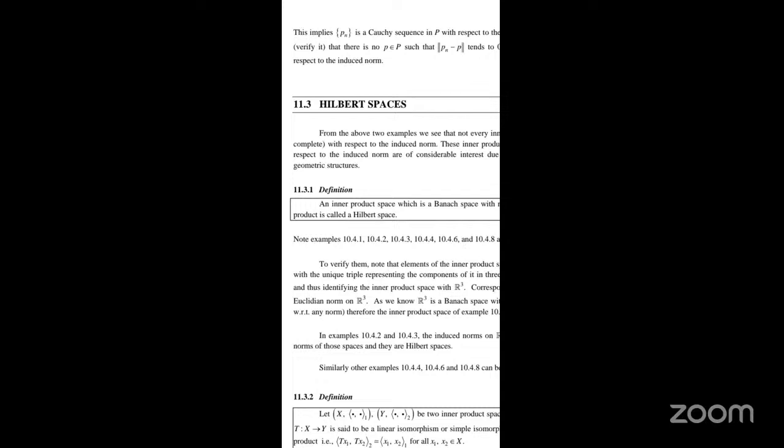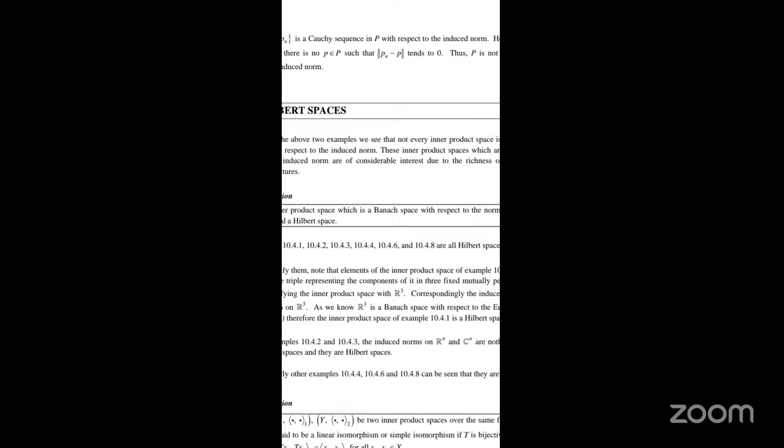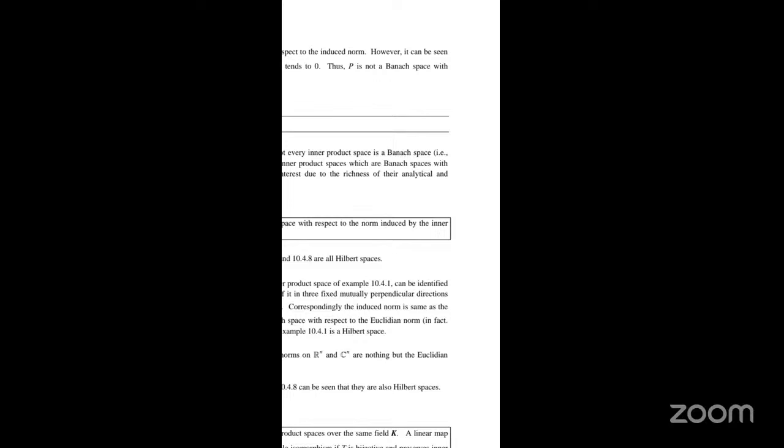Now, all the inner product space examples are also considered in Hilbert space. This example is also very important. You just have to see the definition of Hilbert space: an inner product space which is a Banach space. When the inner product space is a Banach space with respect to the norm, that is called a Hilbert space. Very simple concept. So in each and every example, those four examples consisting of inner product spaces are also considerable as Hilbert spaces.